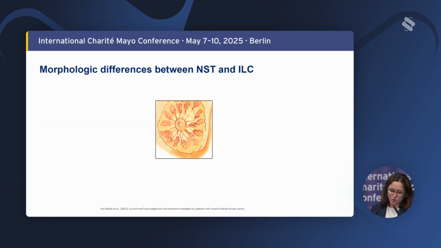We had a lot of speed coming from Dr. Kiewer to Professor Kümmel, and now a lot of molecular data from Professor Oesterreich. And I will go to what's important for invasive lobular cancer from the clinical perspective. I can tell you, there are a lot of things that are important, but you can rest. The data that is out there is unfortunately very limited, so we don't need much time to look at that. So these are my COIs.